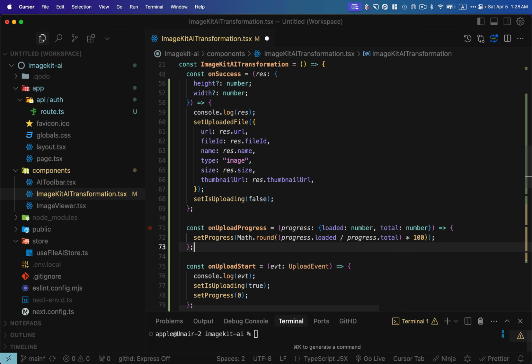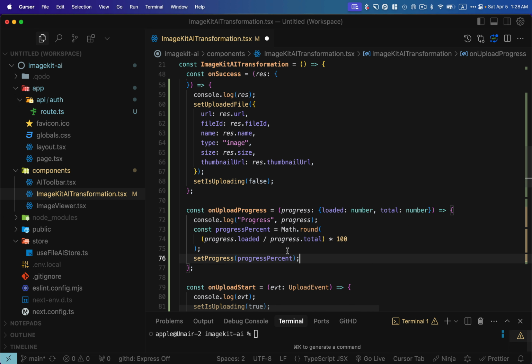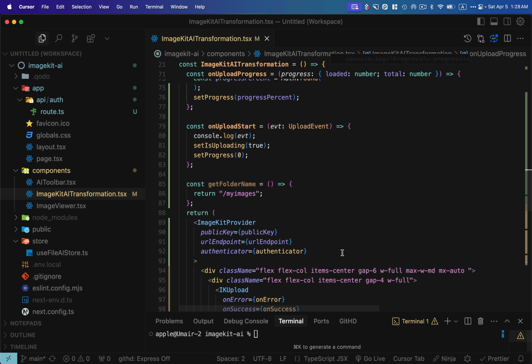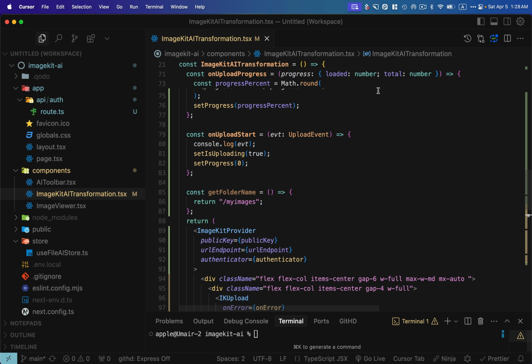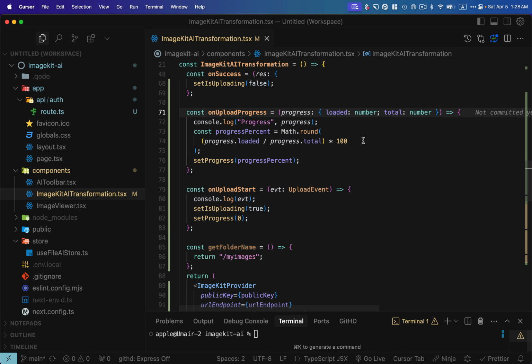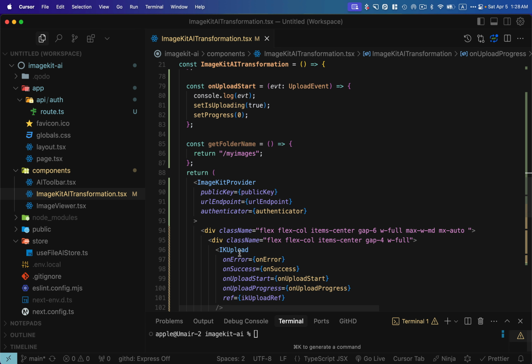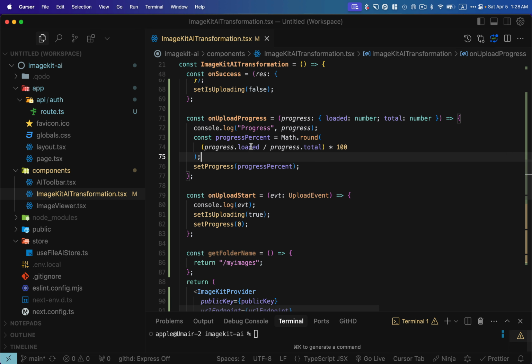Okay, so there is a logic for maintaining the progress. It requires some percentages, so I'm just going to add the logic, just logging the progress, which is going to be passed from here. So it gives us built-in progress keys, loaded and total, directly from this particular component. So we are utilizing the built-in features, and then we are rounding it and dividing it with progress total, multiplying with 100, and it's going to keep us updated on what is the current progress of it.